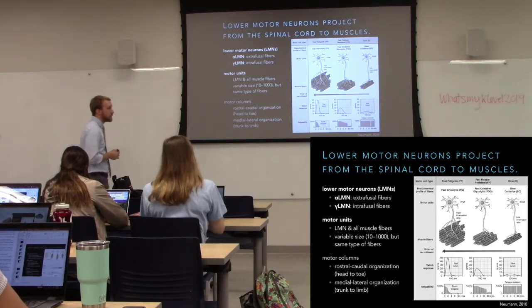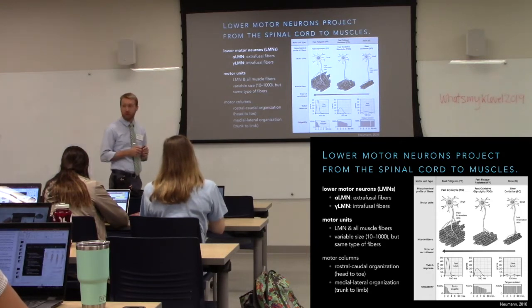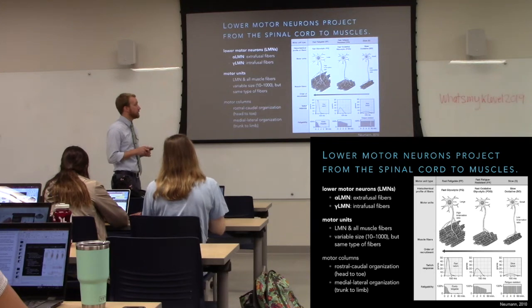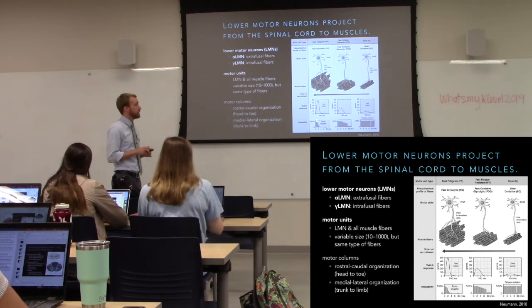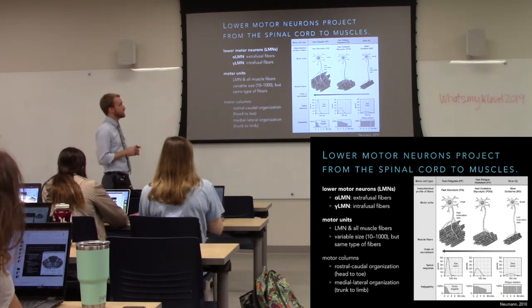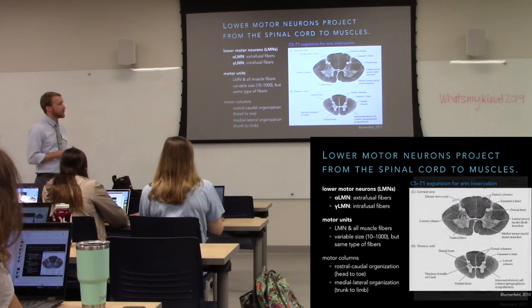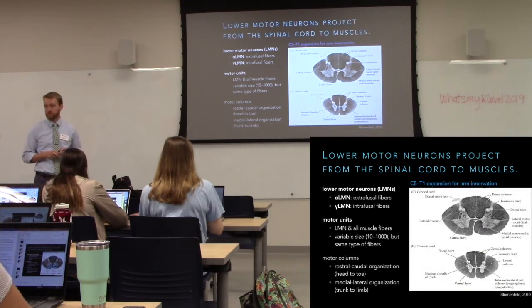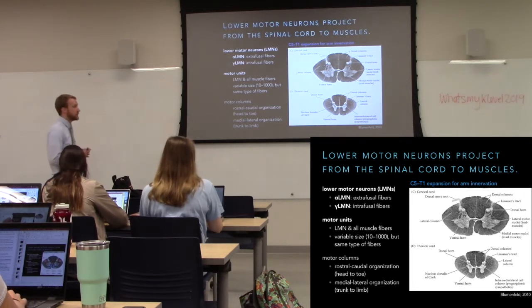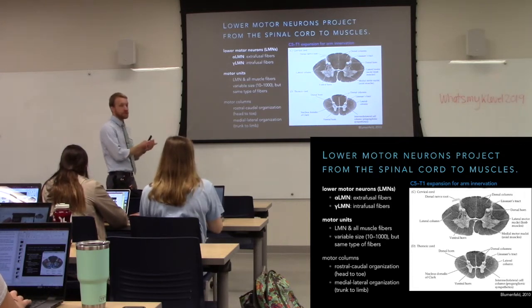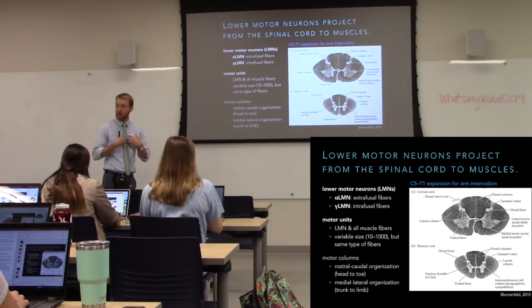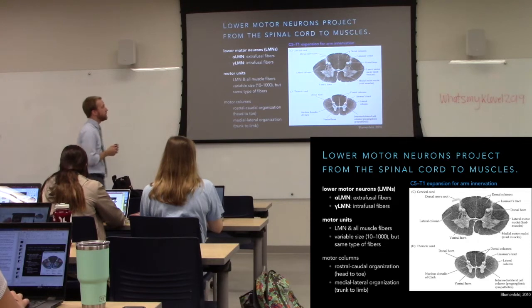The organization of the lower motor neurons is more pertinent for today. We all are well aware of the differences in the strength and fatigability of these different muscle fibers. We should also be aware of the organization of our lower motor neurons. So they're organized in different columns, just like we saw in the last slide, where medial portions innervate medial portions of the body, and the more lateral regions of the anterior horns are going to innervate lateral portions of the body. So that's our medial to lateral organization.